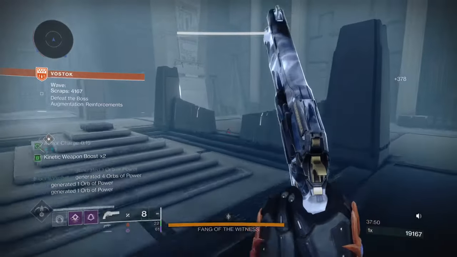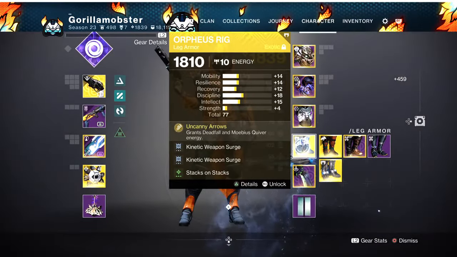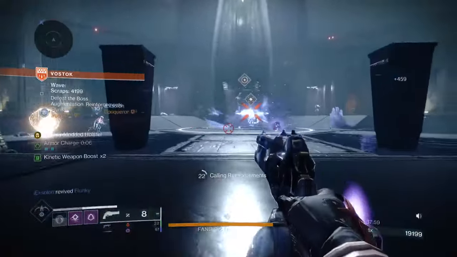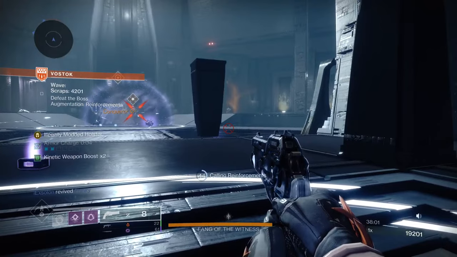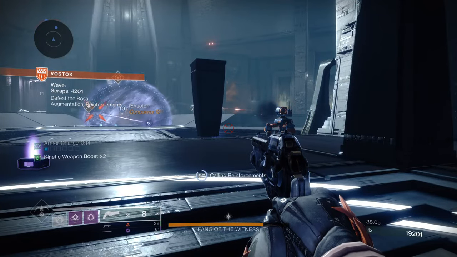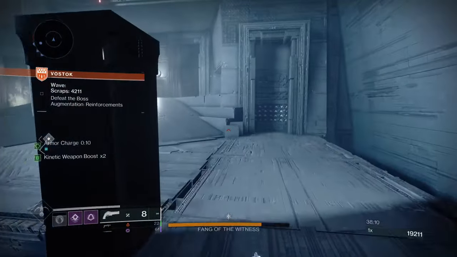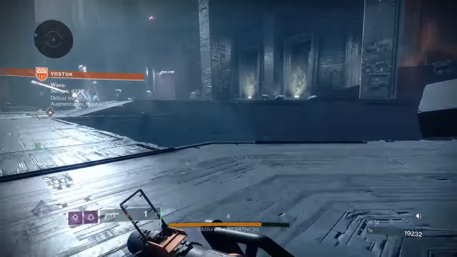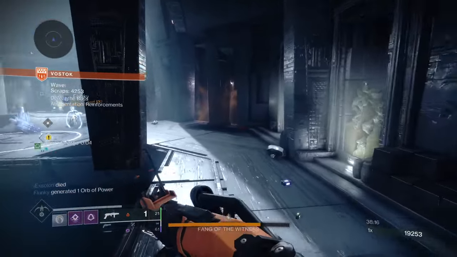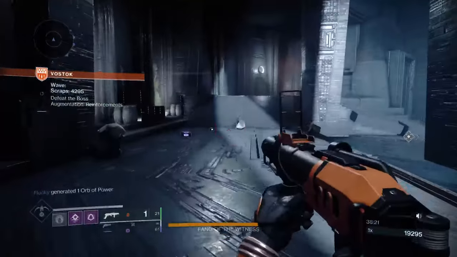Okay, so whenever you fire your tether, you guys, you get 50% of your super back. So while I'm waiting for my super to get back, I'm just gonna chill right here, claiming this objective. And if you want that bonus damage, all you have to do is swap your weapons. That's it. That's all you have to do.